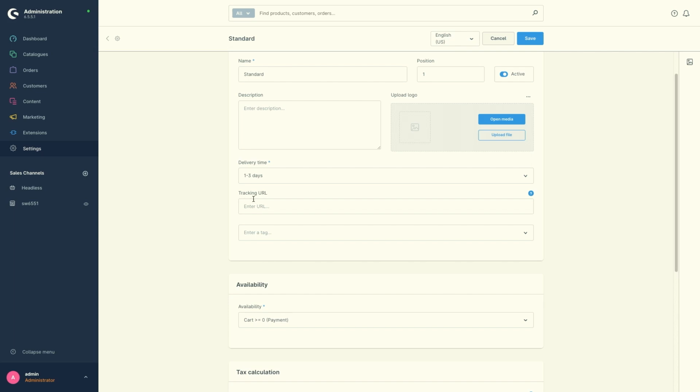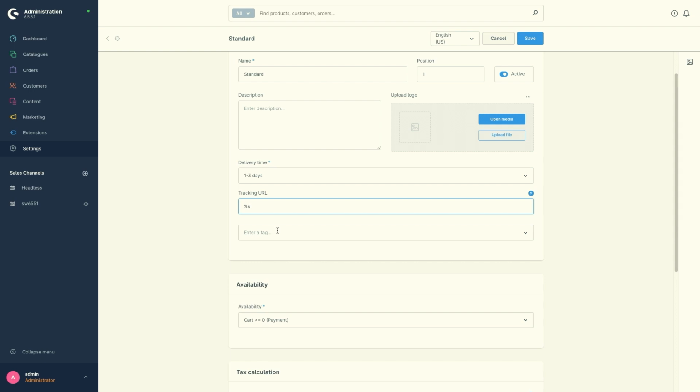In this field, you can enter the tracking URL of your shipping service provider, and instead of the actual tracking number, you can enter the placeholder just like this. Shopware will then automatically insert the correct code for each order from the order details, if maintained at this point.